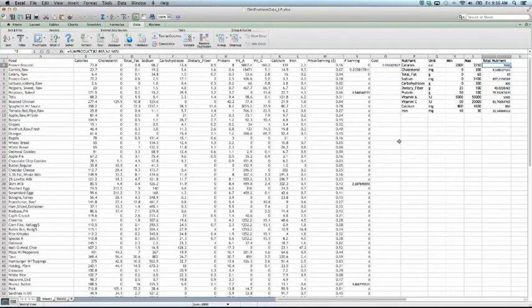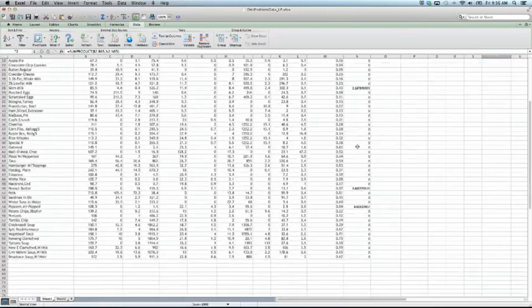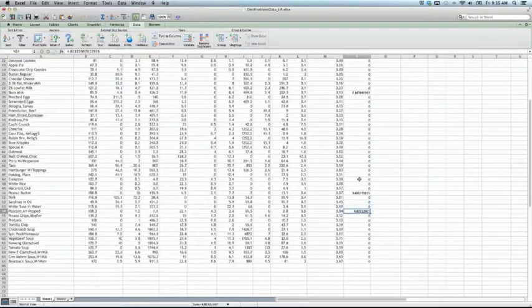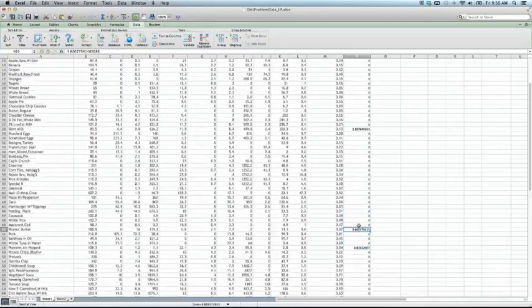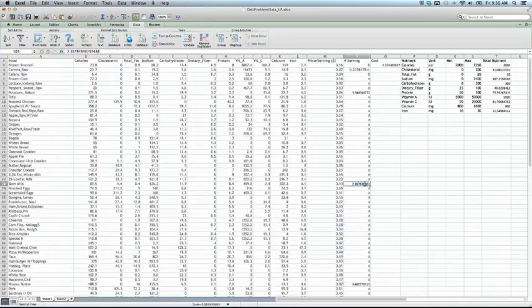Okay, haven't saturated. And let's see, what's the most servings we had? Looks like 4. Looks like we ate a lot of popcorn and peanut butter and skim milk, tofu, and carrots.